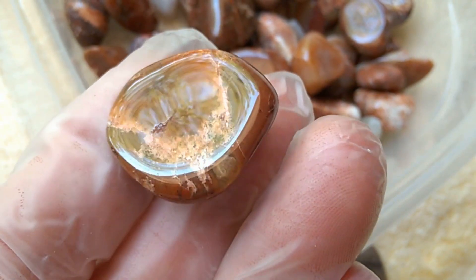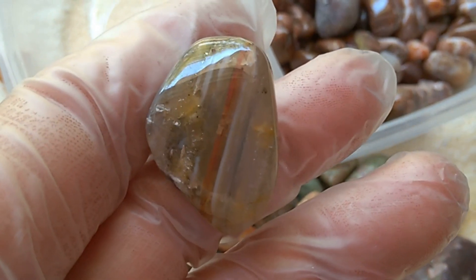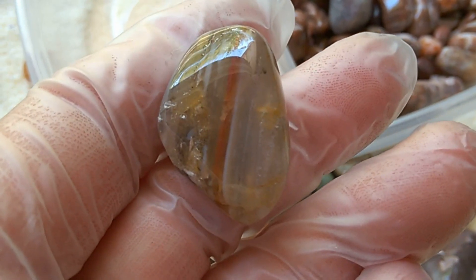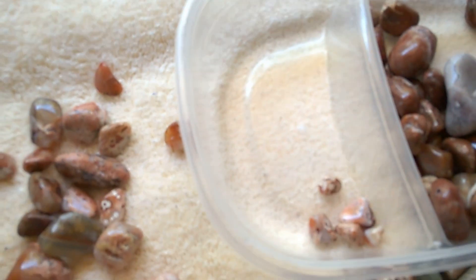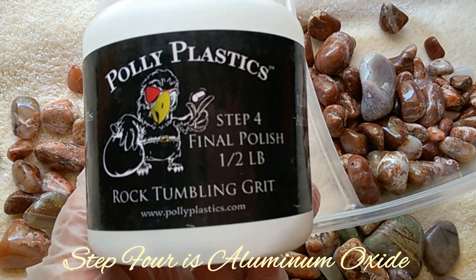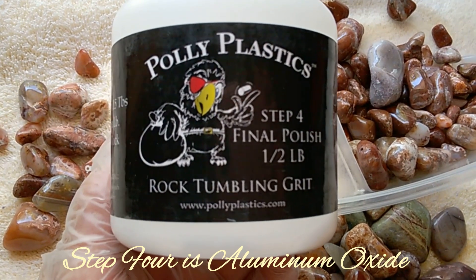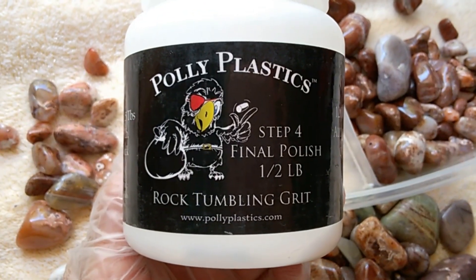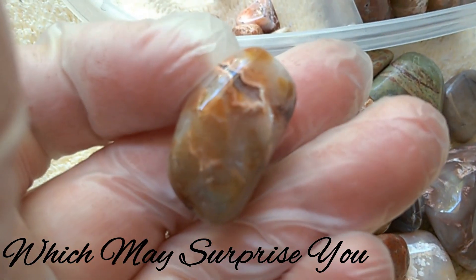Like I said, I do reuse my polish — you can reuse it, I've been doing it for a long time, so don't throw it out. You can add another teaspoon or tablespoon to it if you want — you'll get an even better shine because you're getting more polish per barrel. I use Poly Plastic — this is step four, the final polish. You can buy the kit with step one, step two, step three, step four all in there, or you can buy just the polish. I have another little secret to my shiny rocks — I'll go show you right now.